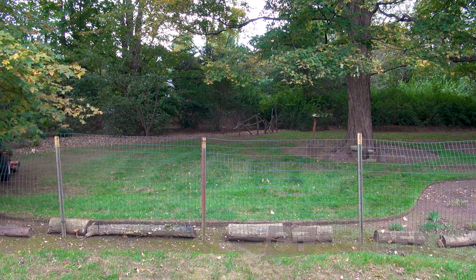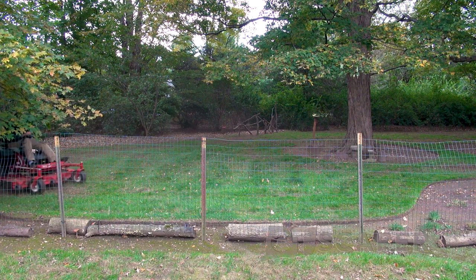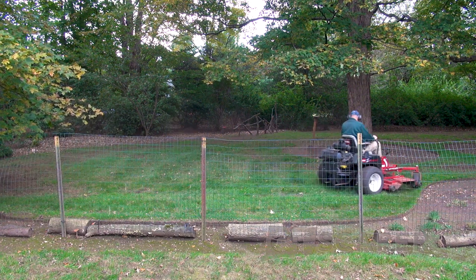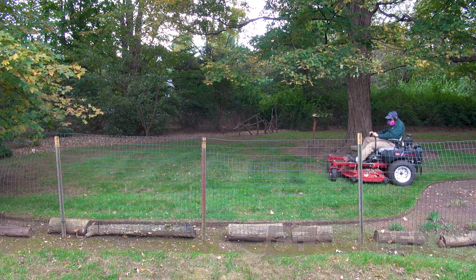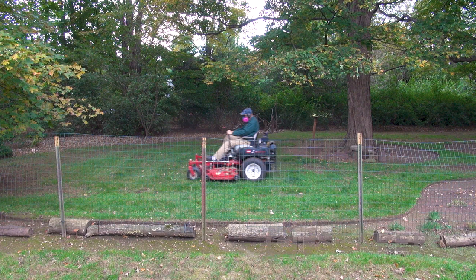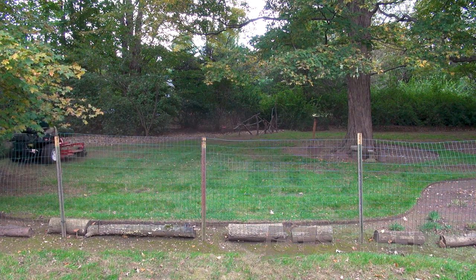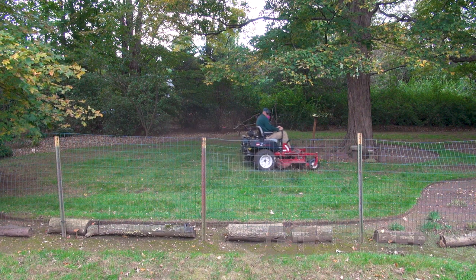This mowing I did go back and put some stripes, but this is a very shady spot so I usually just focus on getting the leaves. Later in the year, the grass in the shade — you actually want to leave the grass longer because it gets so little sun, you want more grass blade there to capture the sun. But today I did go back and mow a second time.